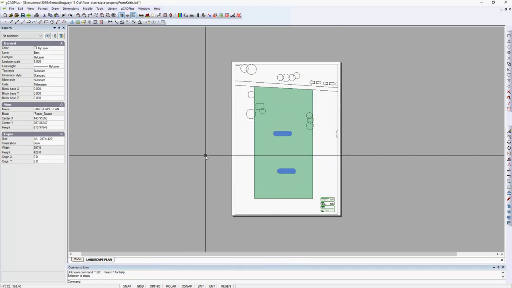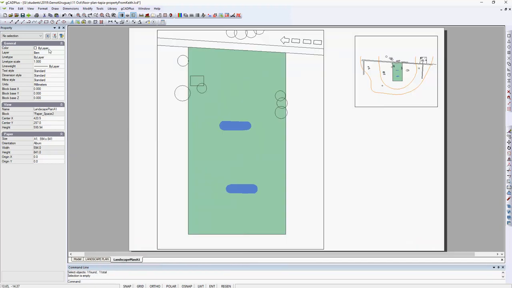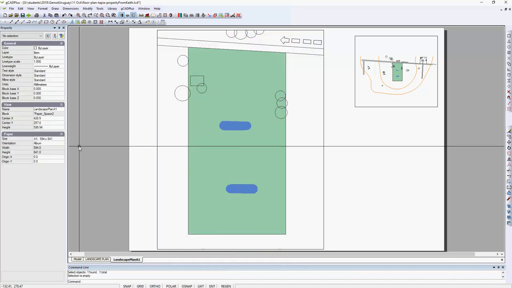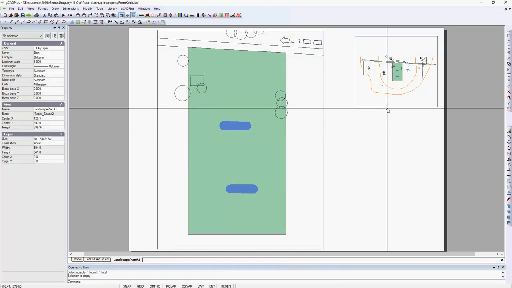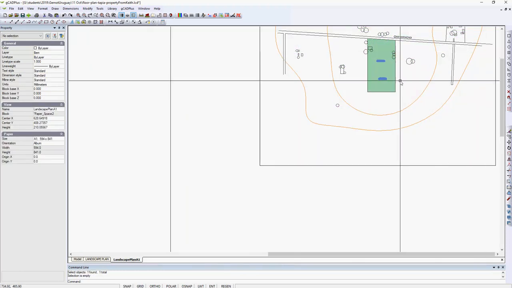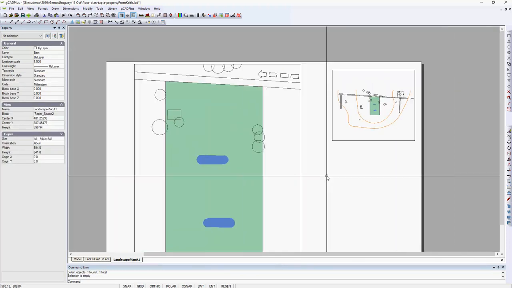If we want bigger views, that's relatively easy to set up. Well, I've gone to Format and then Layout and set a new A1 sheet, and I now have 2 floating viewports. The first, the one on the left, is set to a view scale of 500. I could make that fixed if I'm totally satisfied with that. And over here is a location. So all the roads leading to the property show.